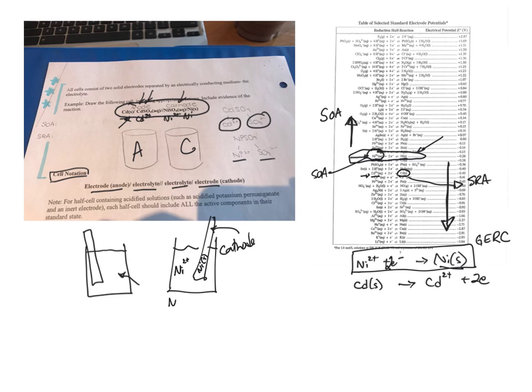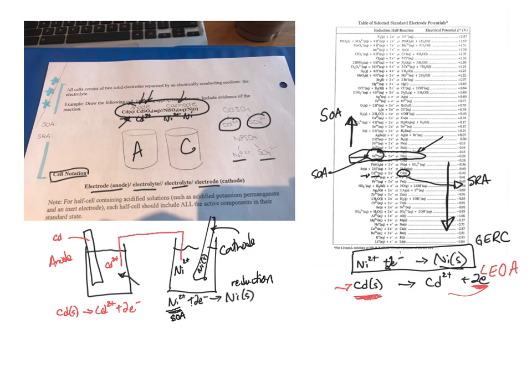Okay, so the reaction that's happening there is nickel is picking up some electrons to form nickel solid. That is, it's gaining electrons, so that's a reduction reaction. And nickel 2 plus is my strongest oxidizing agent. Now going on to the other one, cadmium, here it's losing electrons. So cadmium started here and it's lost electrons, they're gone. And so that reaction happens over here. So cadmium as a solid goes to cadmium 2 plus and 2 electrons. So this is a loss of electrons. Loss of electrons is called oxidation, and it happens at the anode. That's how I remember LEO A and GERC. So this guy here has to be the anode. So this electrode right there is made of cadmium, and there'll be cadmium ions floating as an electrolyte in the solution there.